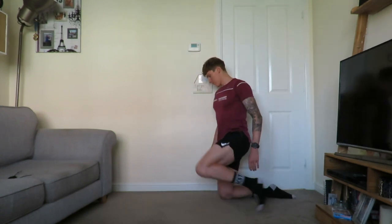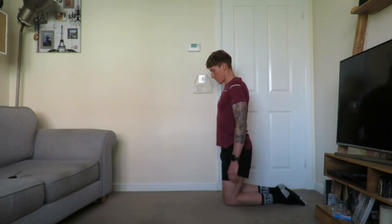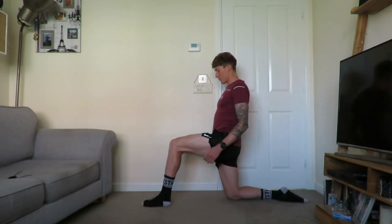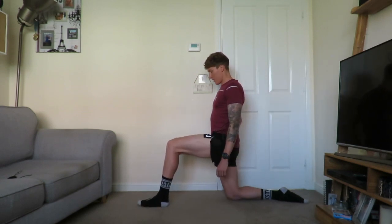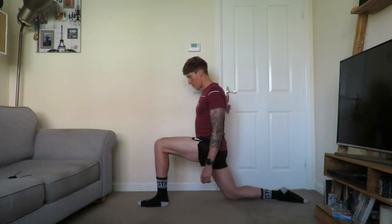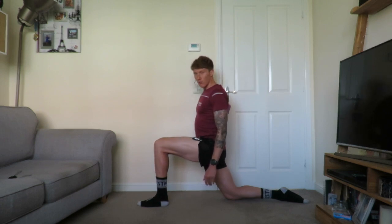Okay, so the next stretch we're going to do is our hip flexors. So we're going to go on the ground for this one. And again, we'll start by stretching our right hip flexor first. So we're going to take our left leg out in front of us. We're going to keep our right leg on the ground. And we're just going to tilt ourselves forward. So we're putting most of our weight through our left leg. And you should really feel the stretch down the joint in your right hip flexor.